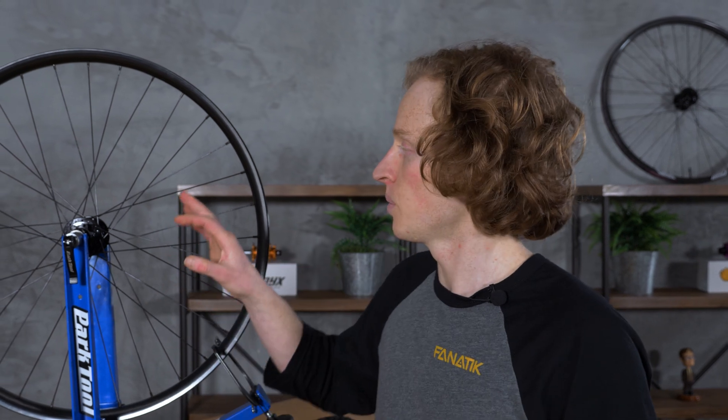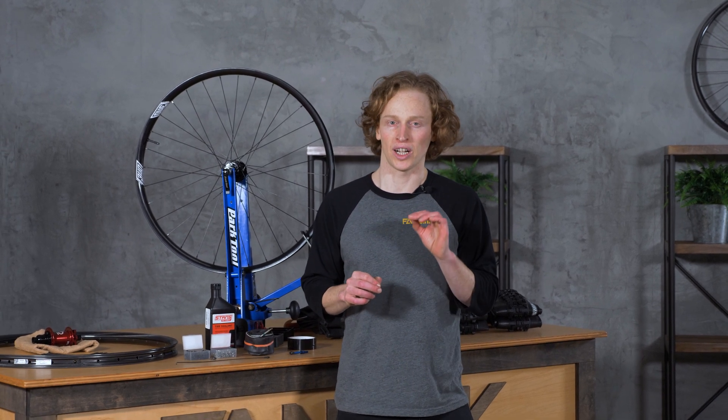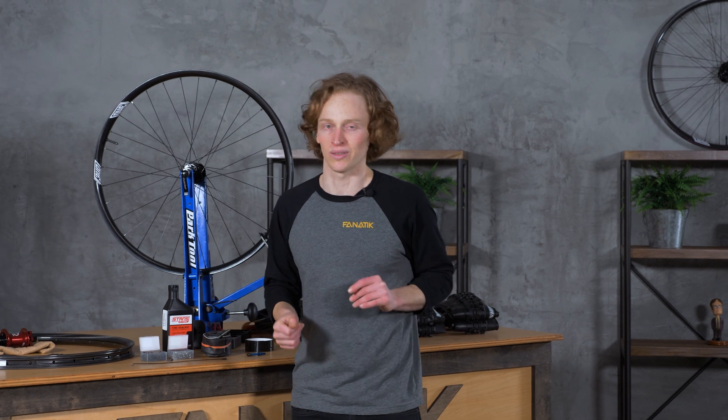A wheel that has the correct tension applied to all of its spokes is a strong wheel. It's a wheel where no spoke is ever under so much compression that it overcomes the tension the spokes are already under — where the spokes are all allowed to work under conditions where they're really strong instead of really weak. That's the quick and dirty of what's going on in a bicycle wheel. There's a lot of physics that goes into making the right wheel for the job. Even things like whether you're making a front wheel or a rear wheel can affect how you lace up the spokes, because things like whether you're using a rim brake or disc brake, or whether the wheel is dealing with pedaling forces or not, will change how the forces are distributed. But for now let's move on to tires.